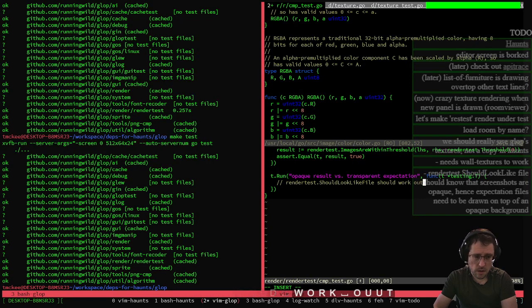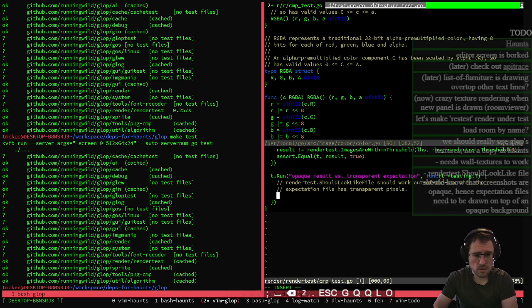Should work out of the box when the expectation file has transparent pixels. This means, what does it mean?